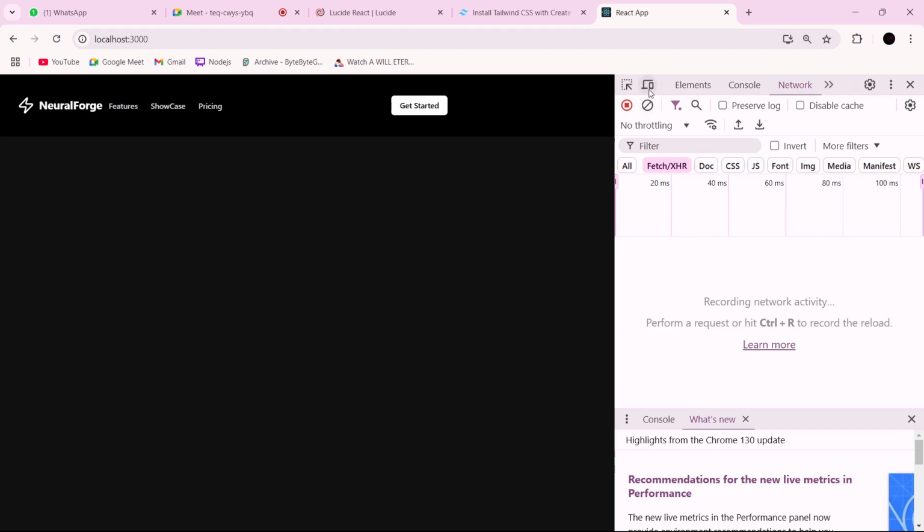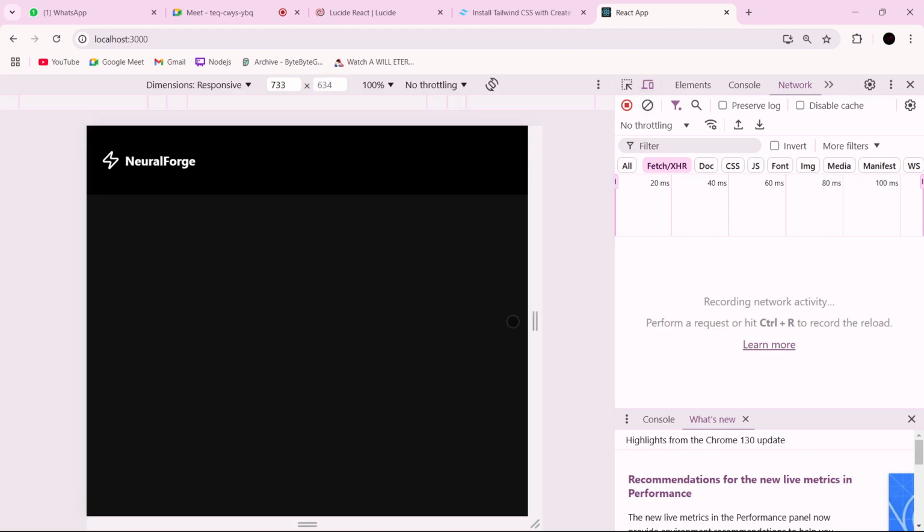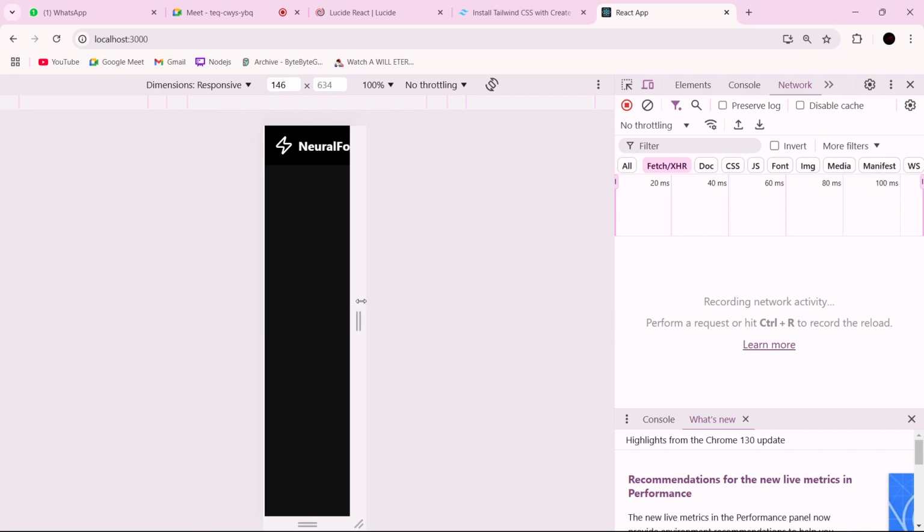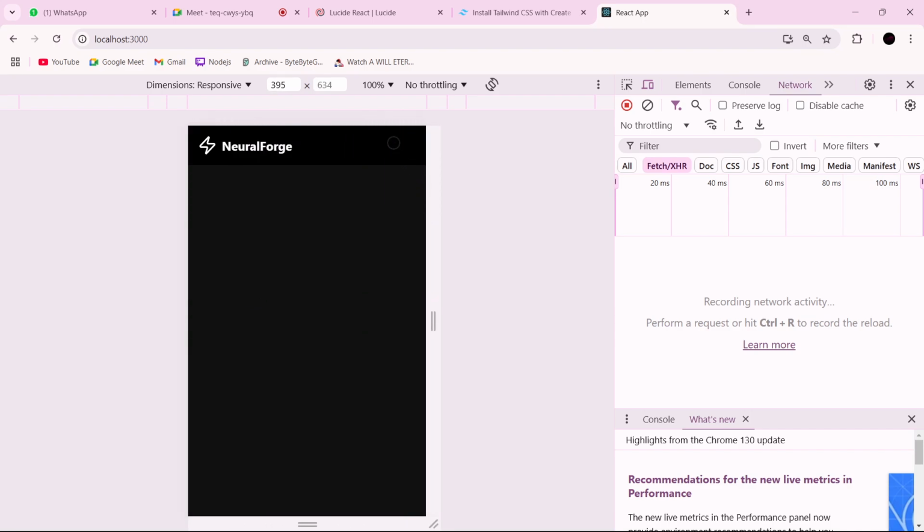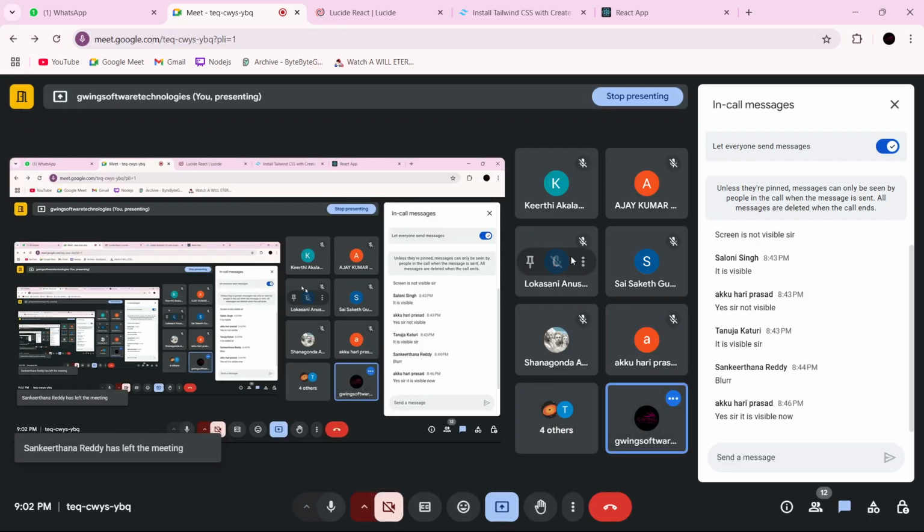This get started should be somewhat here, so we will be doing that thing tomorrow. We have to do the responsive thing also. If it is for mobile, we have to add an icon here, and when we click on that icon, it's going to show. We will be doing all those things in tomorrow's class, because there is no time and you guys may get bored. Okay, guys, thank you for the class.